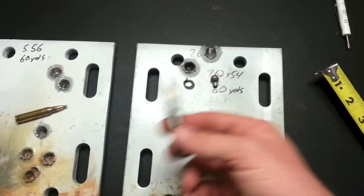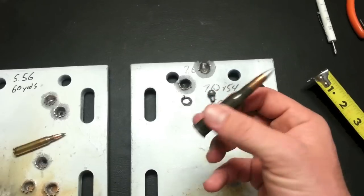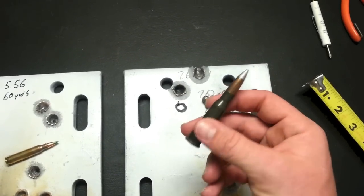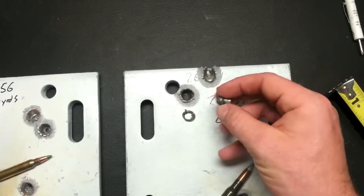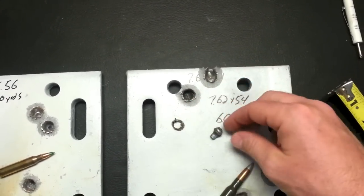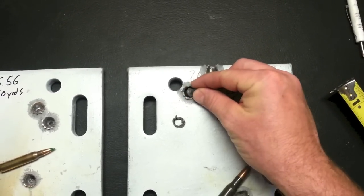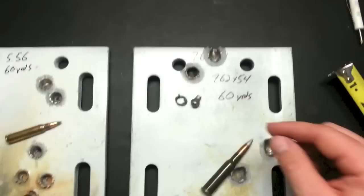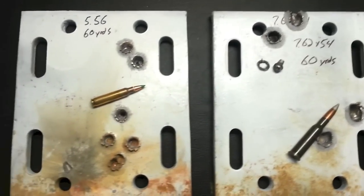Both these rounds have steel core. I'm pretty sure the Mosin does, from everything I can see online and read about it. This has got a steel core in it. And in this hole up here, this is what I pulled out. This was stuck in there. So here's some of the jacket right there, and here's some of the core that was just sitting in there. Had to use some pliers to get it out, but it did not go through. Neither of them did.